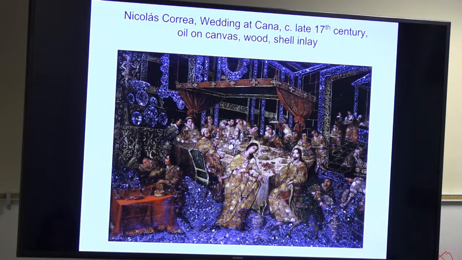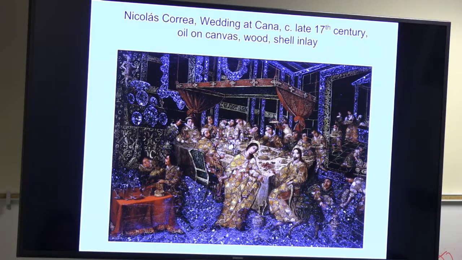And this is just another example of an enconchado. This is Juan Correa, the artist who painted that screen with the liberal arts and the elements. His brother was an artist as well. Because we don't have an academy yet. The academy is not founded until the 1780s. So we have the workshop system with master and apprentice. So it's very common for artists to train their children, especially their sons, although there's suggestion that girls were taught too. That's a whole area that needs more work.